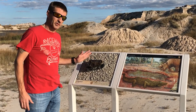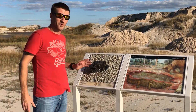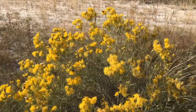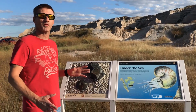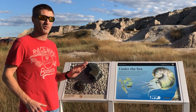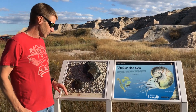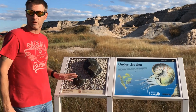Ancient alligators like this one only grew to about six and a half feet long, whereas today the modern alligators we know can grow up to 14 feet long. Ammonite fossils such as this one, found in the park here, are evidence that this area was under water 75 million years ago — a sea about 2,500 feet deep and 600 miles wide. These were food for mosasaurs and other predators, and they could grow three and a half feet long.